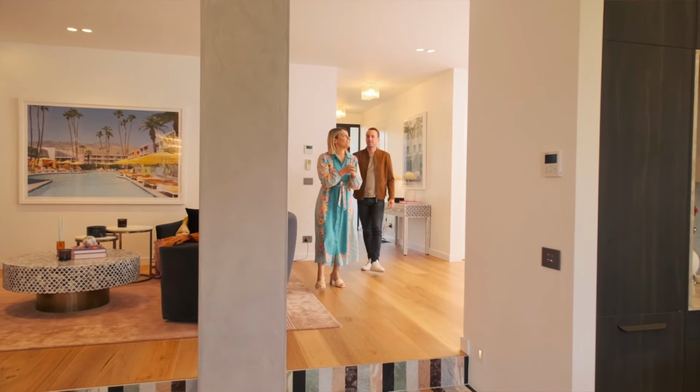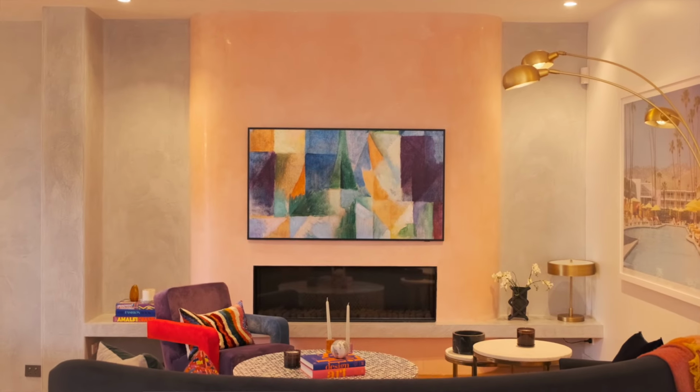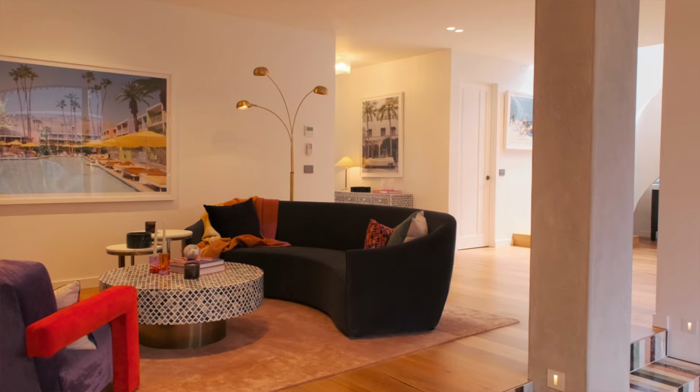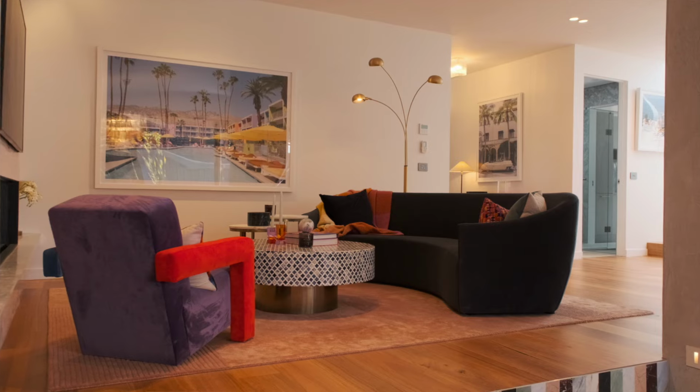Well, Beck, first impressions of this living and entranceway. Look, I'll be honest, I am a massive fan of the artwork. I think I'm a little bit eclectic like that too, as you can tell. Yes. I feel like I work in here, but straight away from an interior design perspective, the layout does not work for me. I love aspects of it, the staircase, like I said, the artwork. I love the couch, but this for me feels really small.